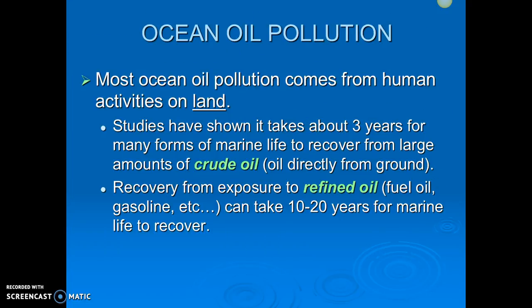Already talked about most of this, as far as the majority of the pollution from the ocean actually comes from land. Very few times are we actually seeing in history where we're having major oil spills from mining or getting oil from underneath the crust in the ocean. Particularly the oil is actually coming from detrimental activities that we're doing on land.